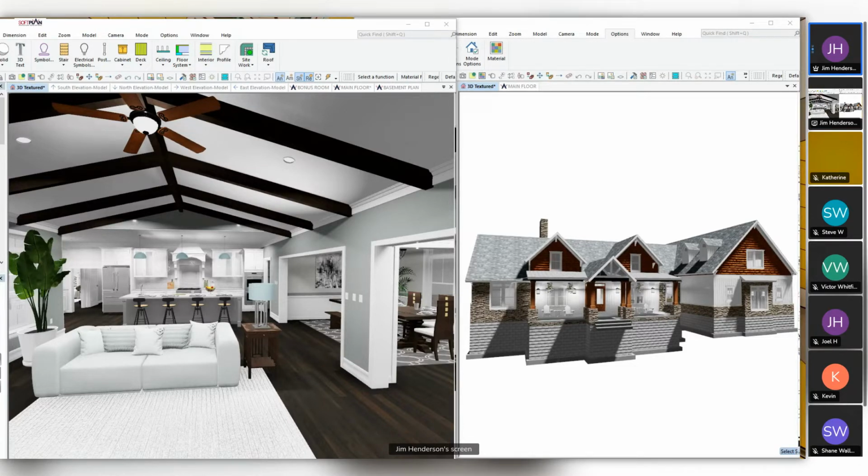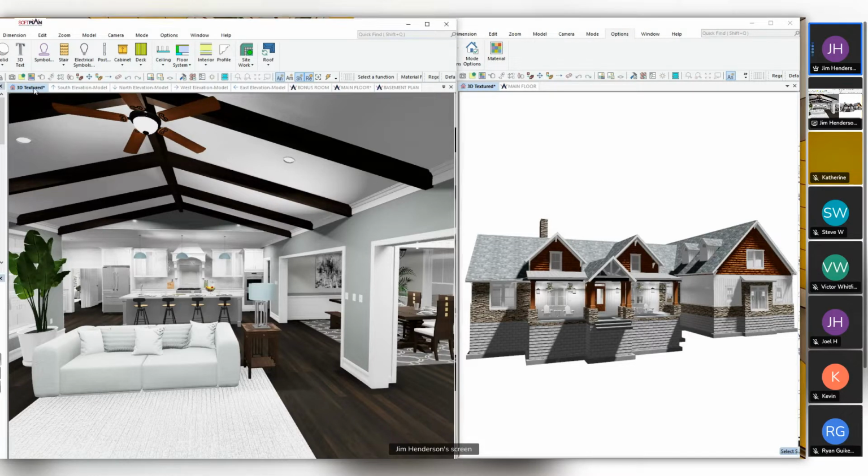You should be able to see the screen at this stage, which I actually have two SoftPlans open at this time. One of which is showing the house from the outside, and then a finished version of the kitchen on the inside. And basically, what I'm going to take you through is overall how this kitchen came together, the tools that you can use to lay something out, and hopefully you'll pick up some tips and tricks along the way that will help you with your own designs as well.